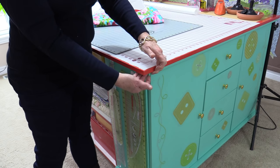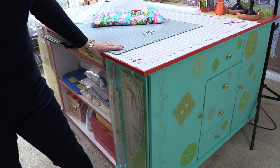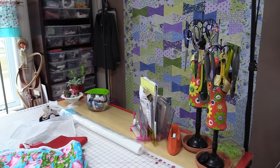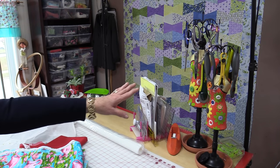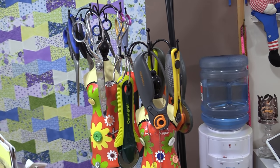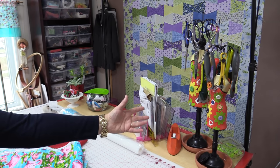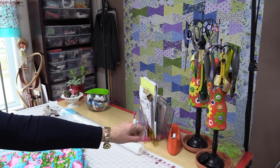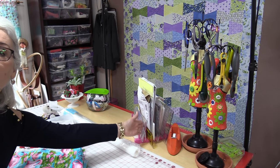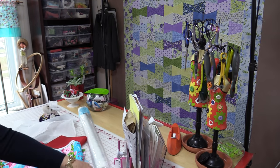So I have storage on all four sides. On my cutting surface I like to have things handy that I'm using just for cutting, not sewing. I have these little jewelry mannequins — they're just designed to hang necklaces on — but I have one for my rotary cutters and one for my scissors. I've glued them onto a heavy pot base so that they don't tip over. It also gives me an area to store little things. Little rulers that I'm using for the project go in this little plate holder, which is just designed to put plates on. I'm able to take this and move it wherever I need it closest to my project.